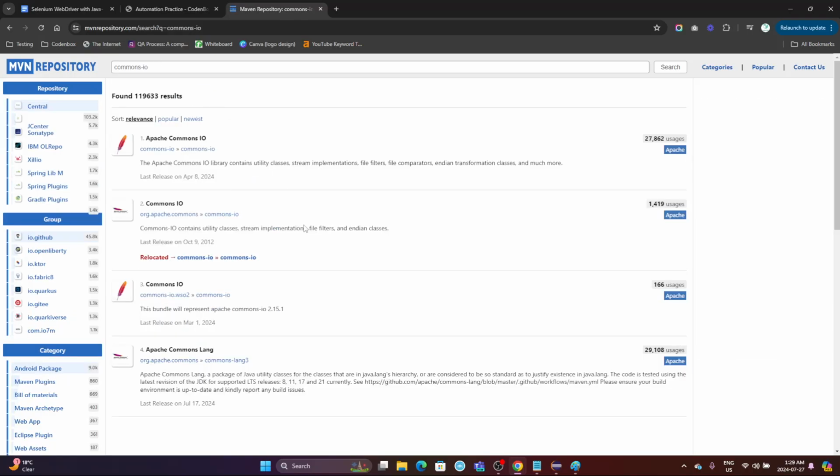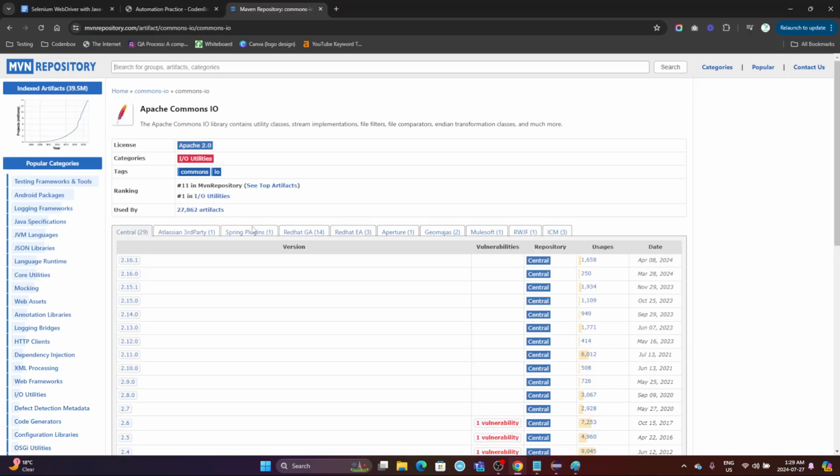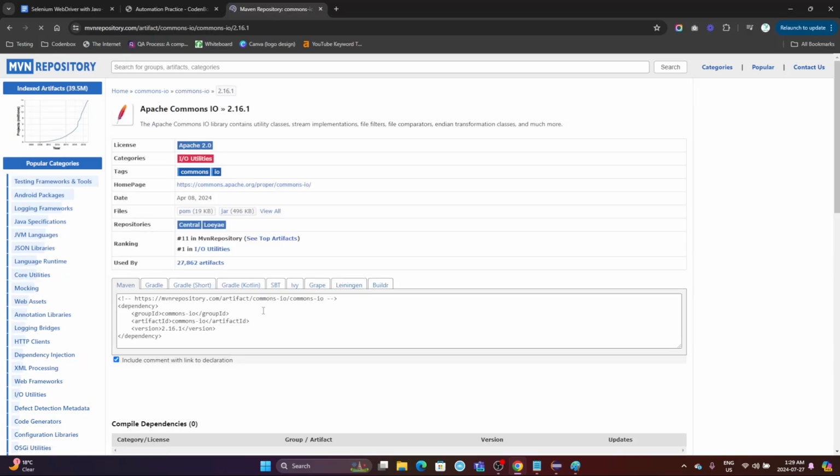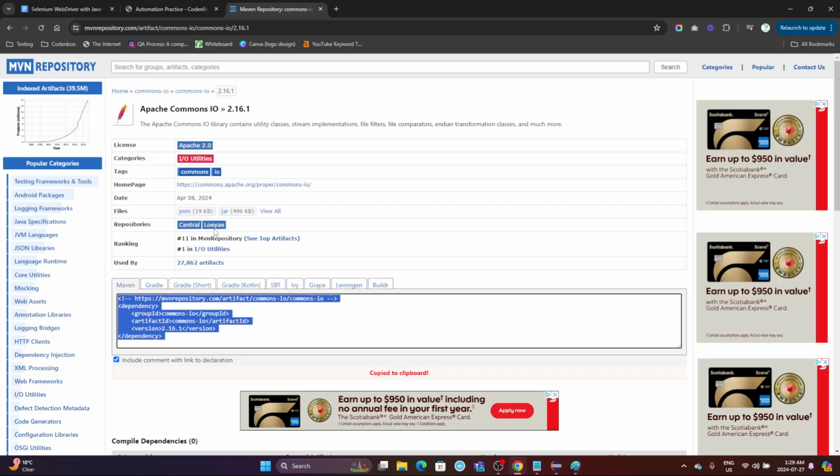Search for Apache Commons IO; Apache is the team that built this package. Go there and get the latest version, and copy the dependency. You can download the jar file and import it into your project, or you can use the code. I'm going to use the code.